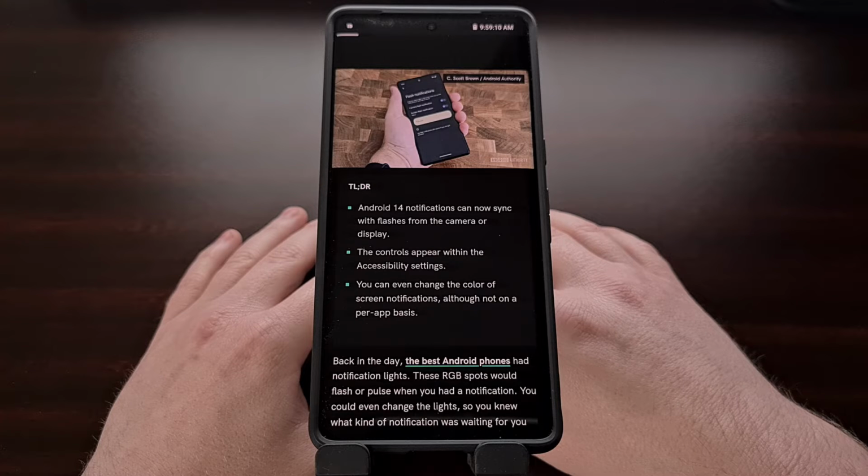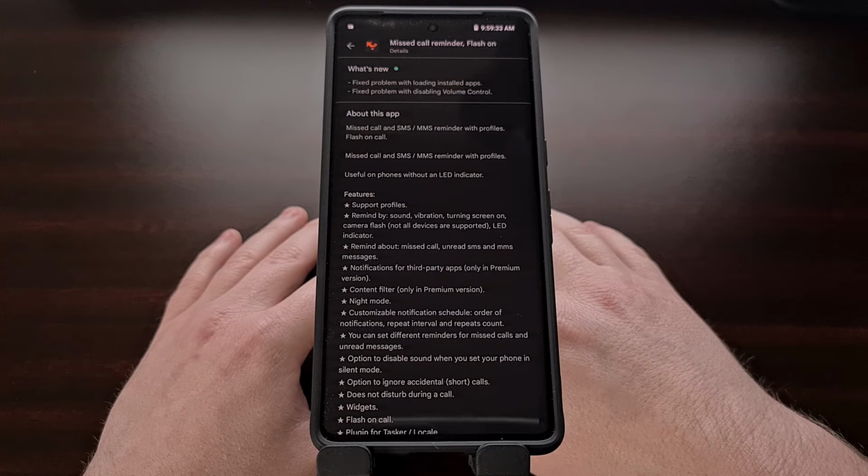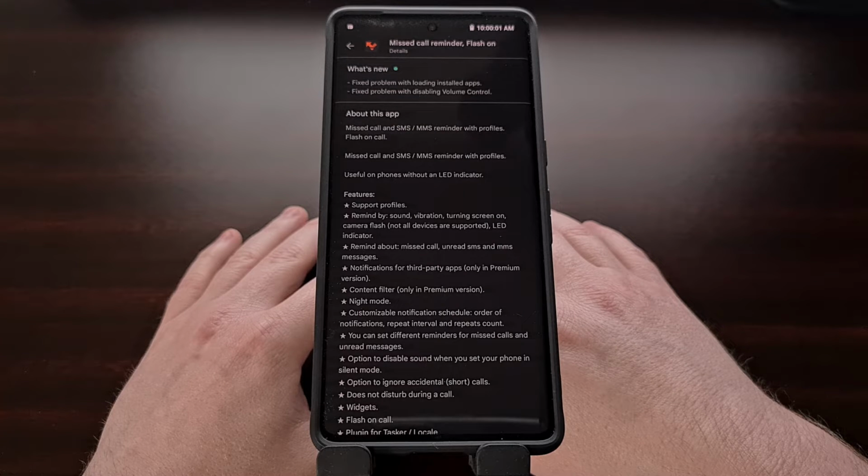Let me show you a free application called Prof Reminder that you can use from the Google Play Store. Depending on your region, this application could be called Prof Reminder, or it could be called Missed Call Reminder. And no matter what the app is named, it can be configured to work on calls, text messages, battery alerts, and regular application notifications. It is free right now, and it is from a developer named DO Software.